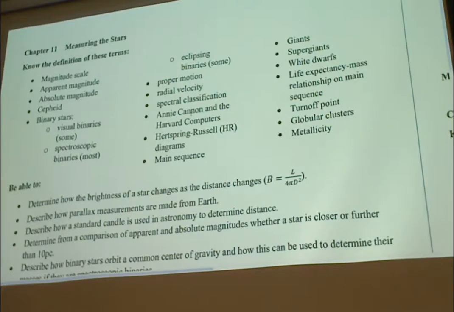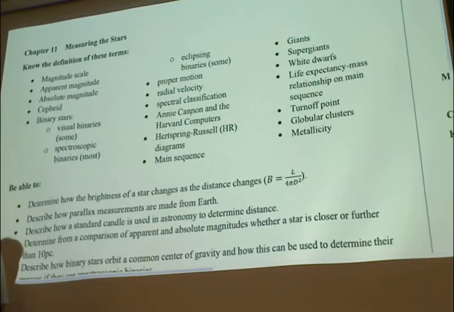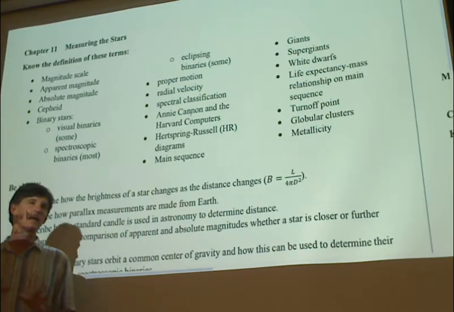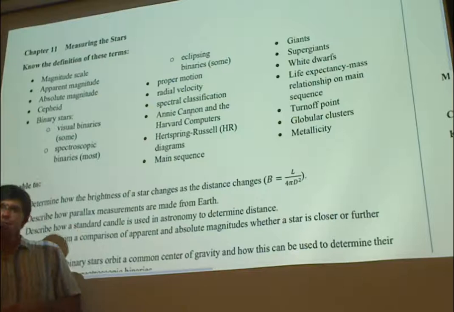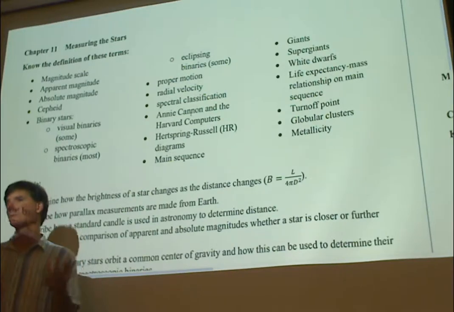And what's an absolute magnitude? You move the object to 10 parsecs, or 32.6 light years, and you ask the question, how bright is it? The brightness of an object from a distance of 10 parsecs is the absolute magnitude. If objects have different absolute magnitudes, there's only one reason for that. What is it? The luminosity, right? Because they're all the same distance. So the only way that you can have a different brightness is because the star has a different luminosity. So luminosity and absolute magnitude are connected to each other. You can calculate one from the other. If you know luminosity, you know absolute magnitude. If you know absolute magnitude, you know luminosity.